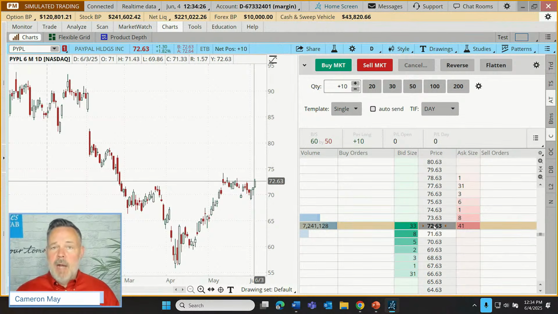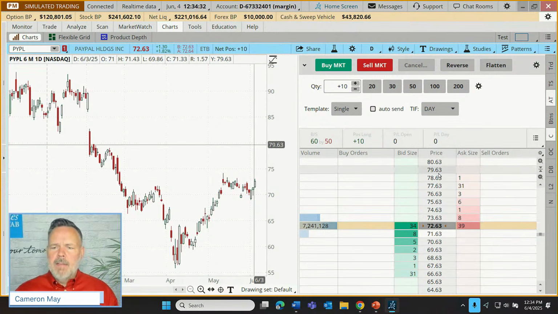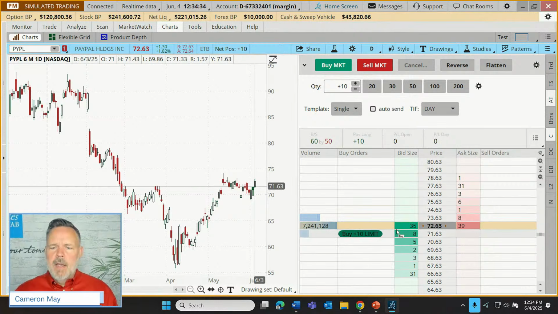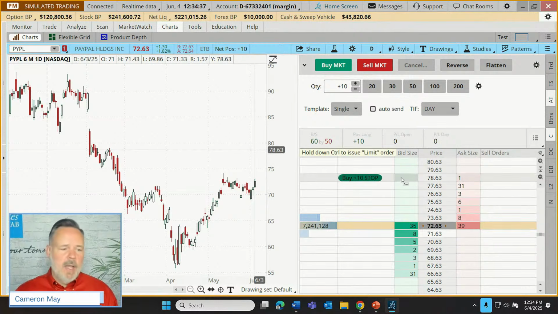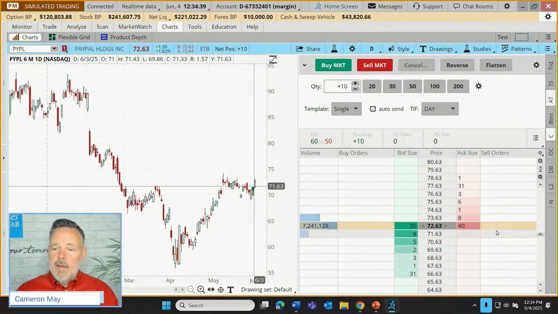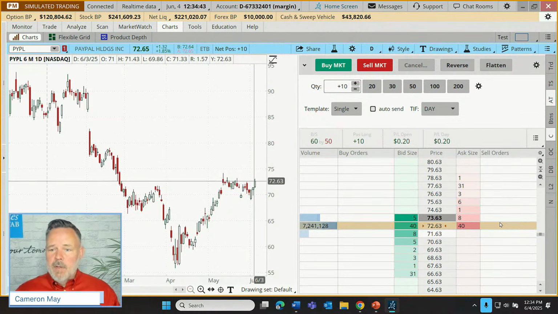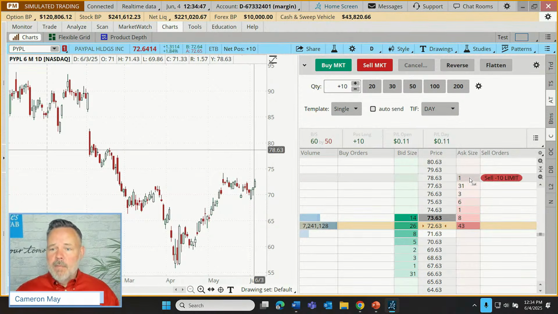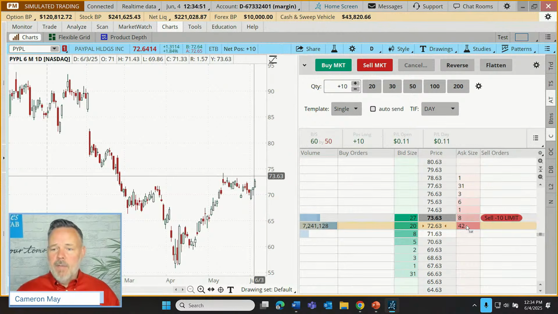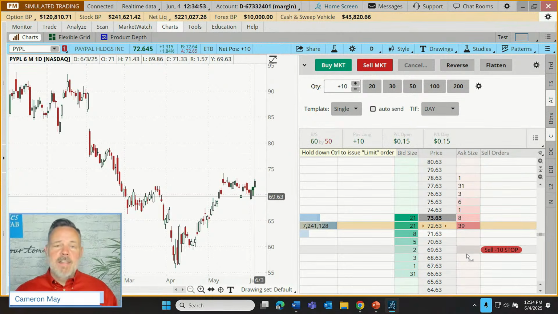So this is just going to be the trader's preference, but this might be a quick way. Let's say our trader likes to buy and then place a stop $2 below and or target $5 above, whatever. They can set their preferred increments here and then just come over and click to create those orders. Or they can go to the right and enter their sell orders. Trying to sell above the current market price is a limit order. So if I were to click on the ask size, it creates a sell limit order. If I were to click on the ask price down below the current price, that's a stop order.